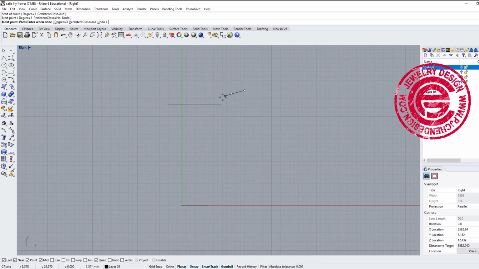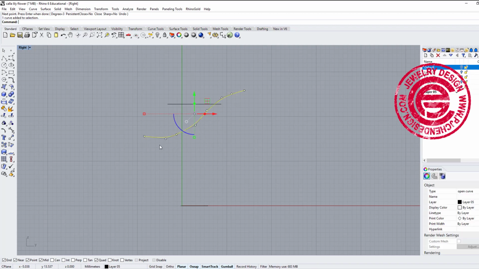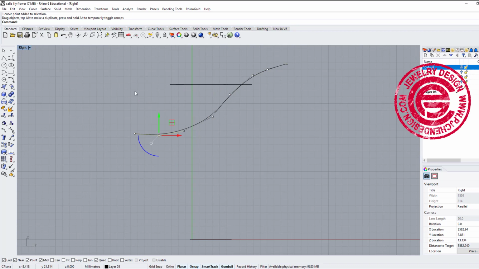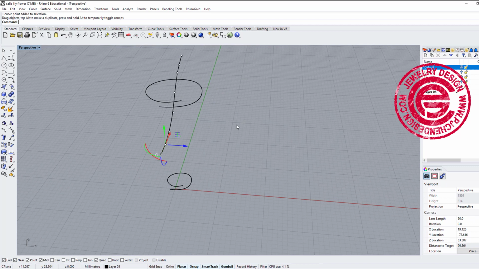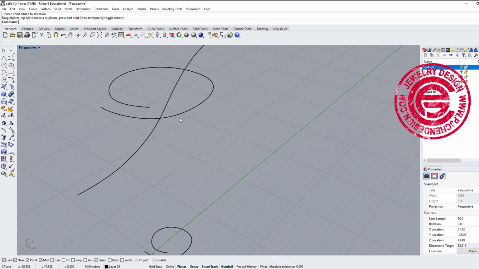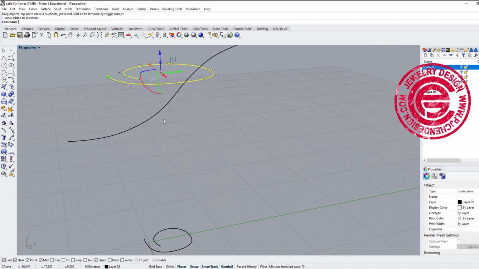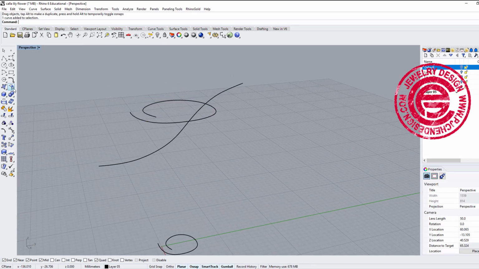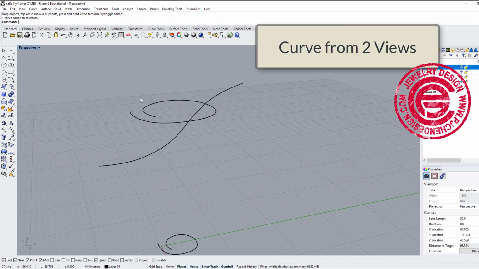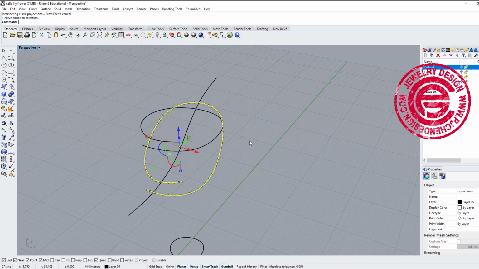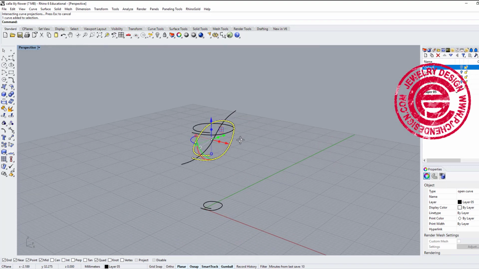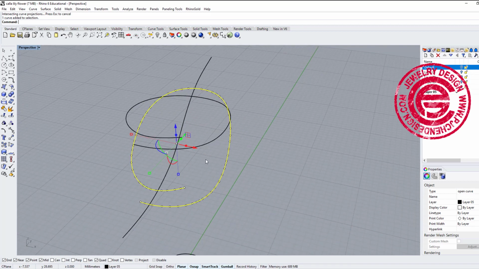It almost looks like something like this and coming over like this. All right, and then you can make it smoother, nicer, whichever works for you. Okay, so I have two curves here. My goal is to create a curve like this, but with a little bit of curvature on the side. The command we are going to use is Curve From Two Views. This is the first curve, this is the second curve, and that gives me a curve something like this. So this is more like the profile that we wanted, and we need to do additional editing.